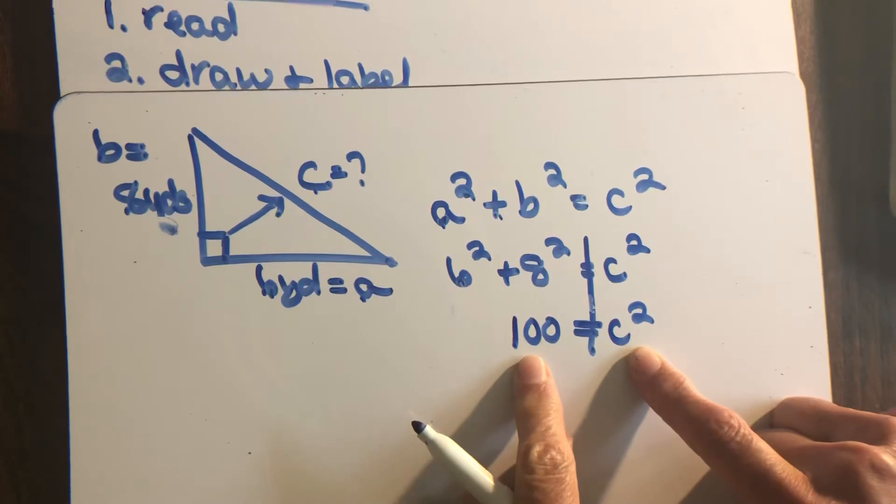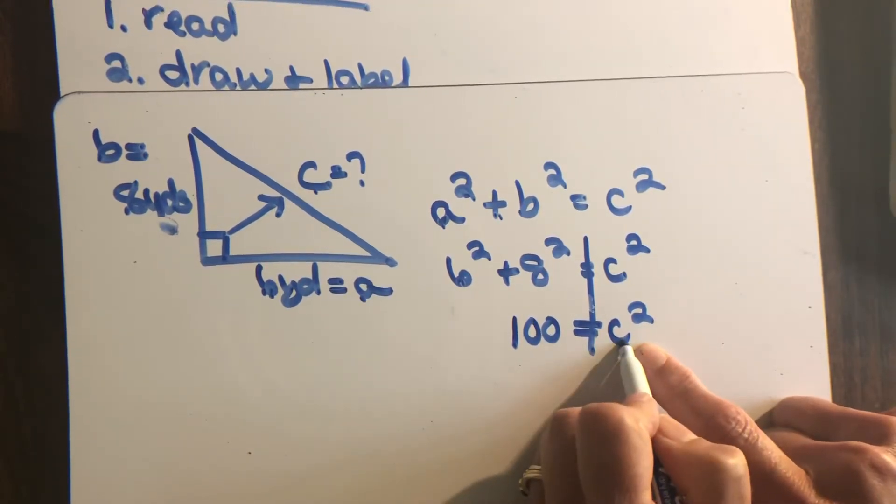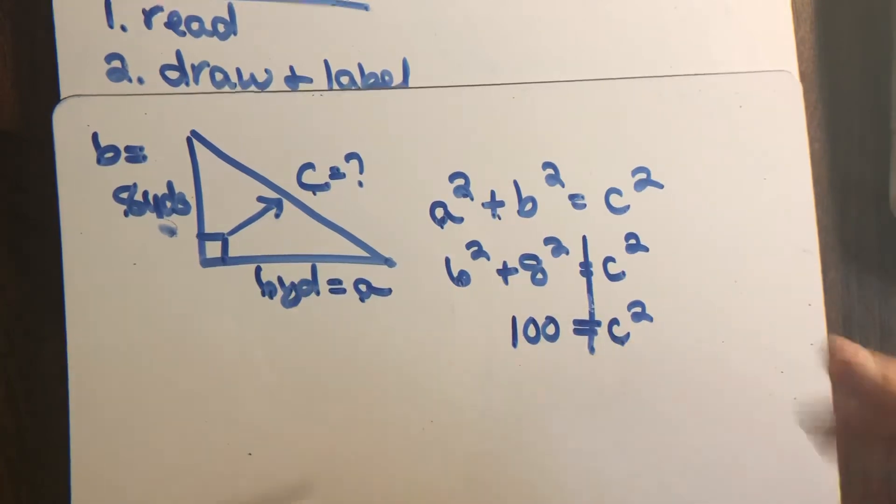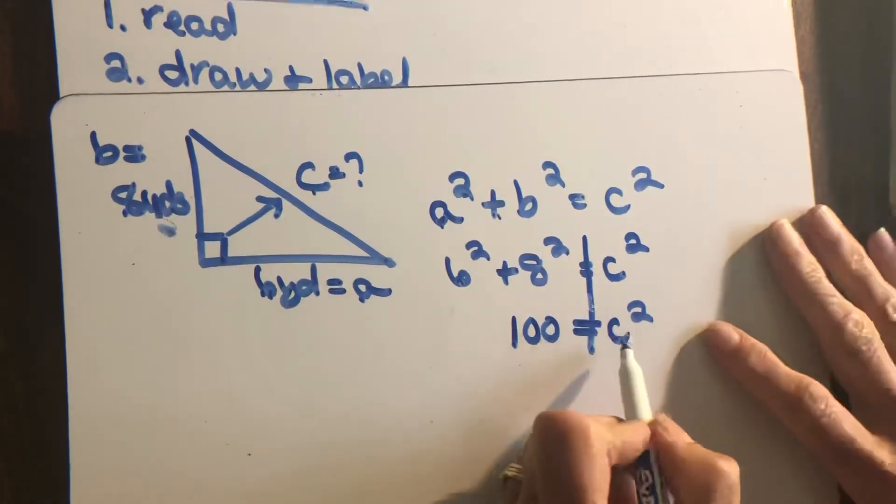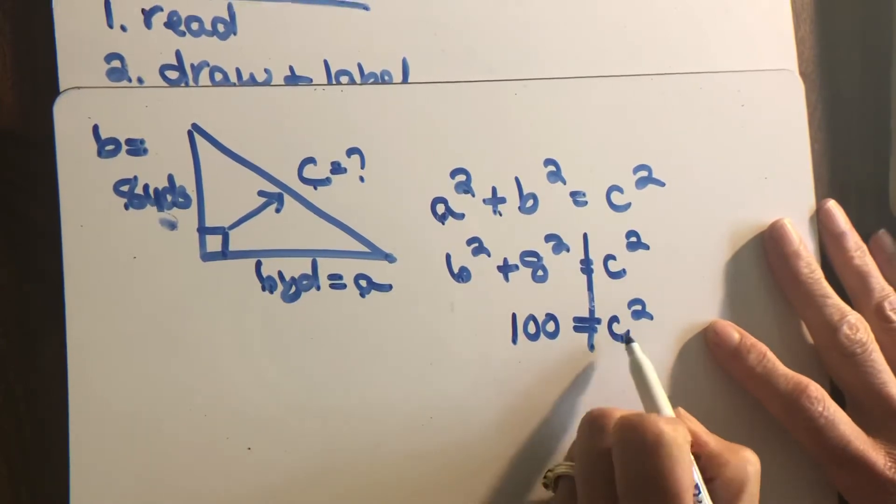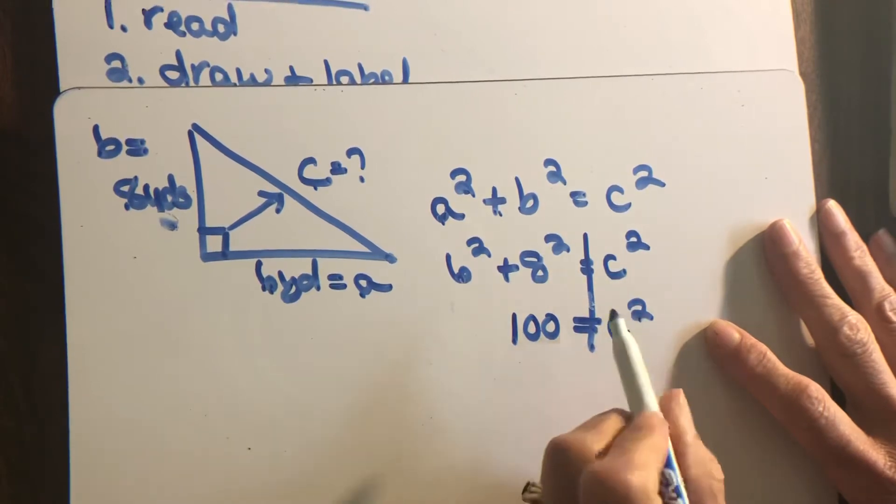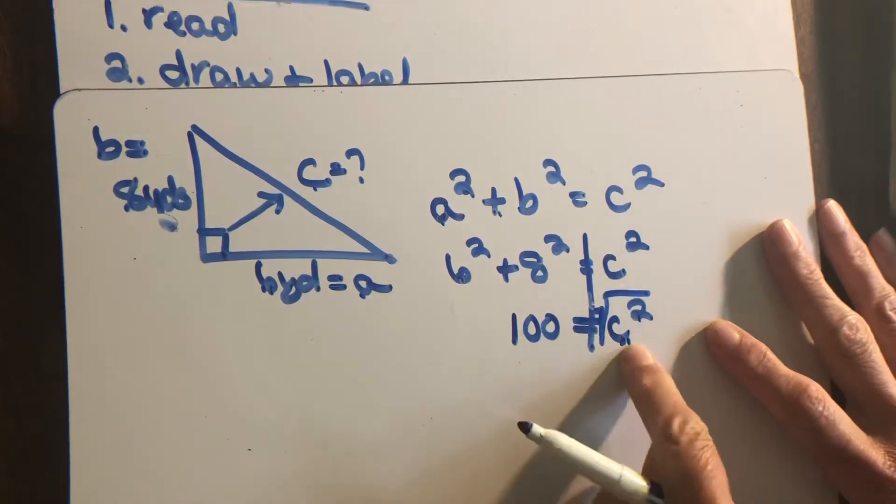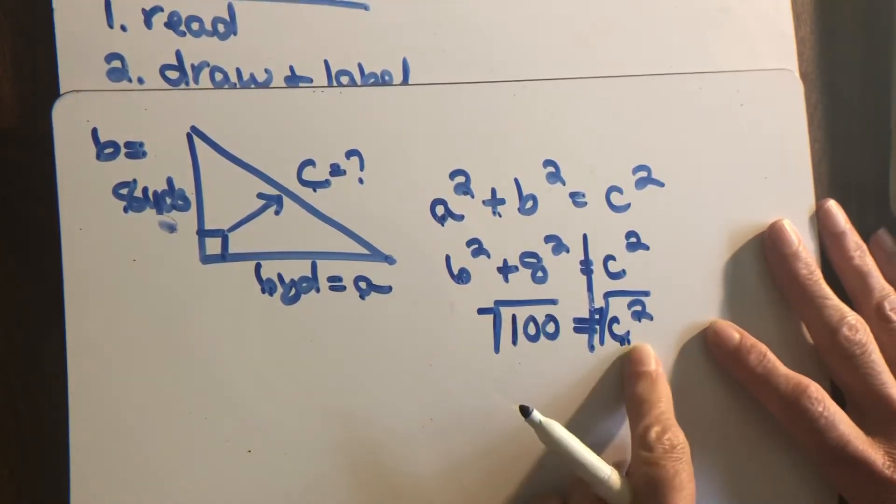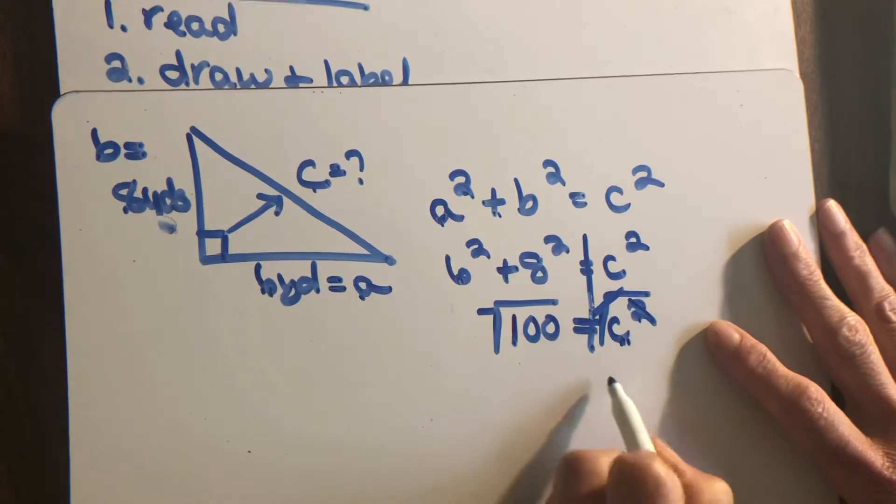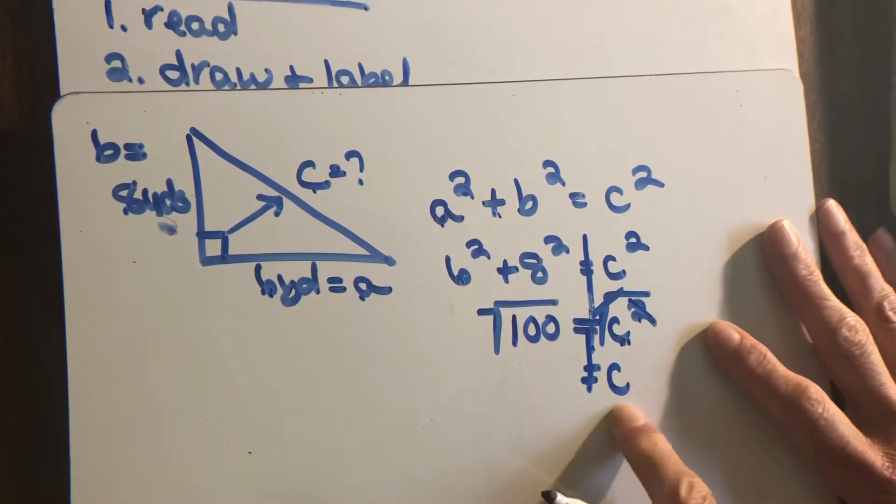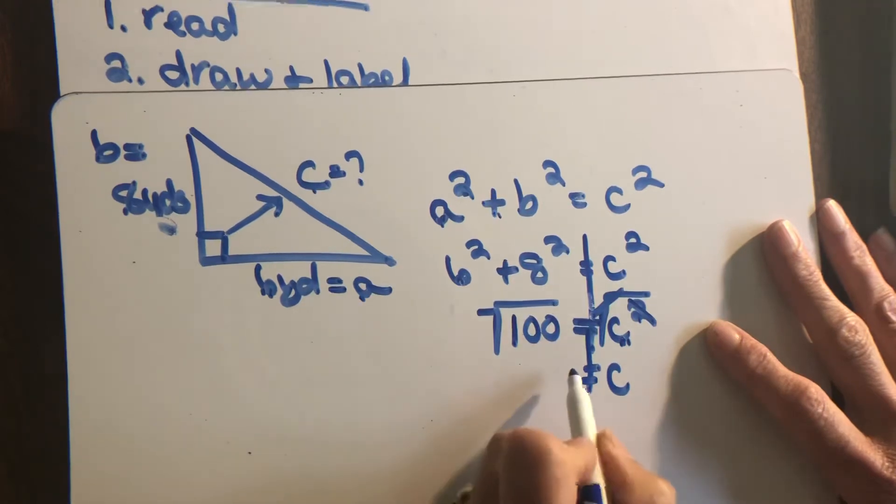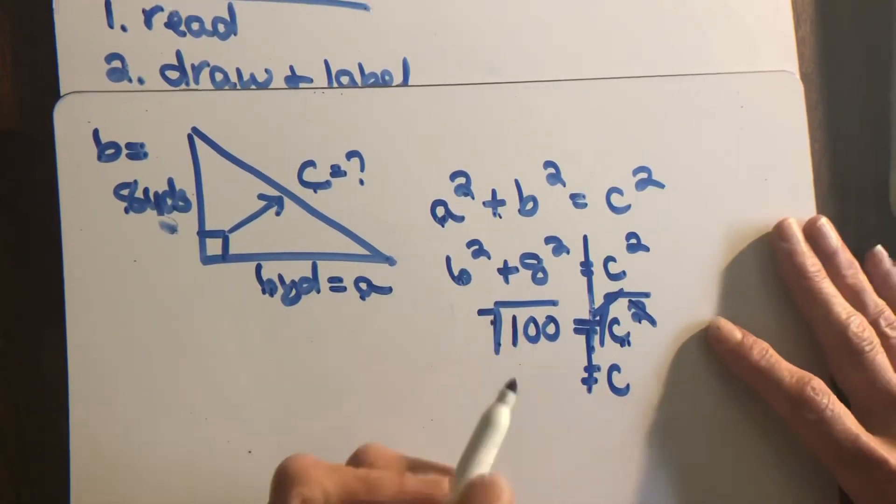If you've watched the last video, I showed you how to work this. Don't freak out because your variable is on the other side of the equal sign. That's okay. In algebra it doesn't matter which side it's on. Put your pencil on the variable and ask yourself, what operation are you looking at? You're looking at squared. How do we undo a square? We have to take the root. So squeeze that root in. What you do to one side, you do to the other. You're following your algebra steps even though the variable's over there. Come back and cancel and bring that C down.